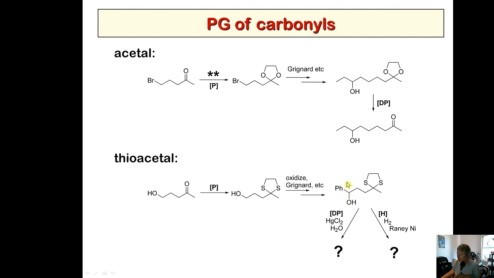And so we need to attach phenyl Grignard. In order to do that, what does phenyl Grignard attack? What do Grignards attack? Ketones, aldehydes, epoxides, and stuff. And so the phenyl Grignard would need to attack an aldehyde, for example, and so then we would oxidize this to an aldehyde. First you oxidize to an aldehyde, then the Grignard attacks the aldehyde, and then you can either maybe deprotect with mercury chloride and water back to the ketone, or you can reduce it off. So a couple things you can do to thioacetal.